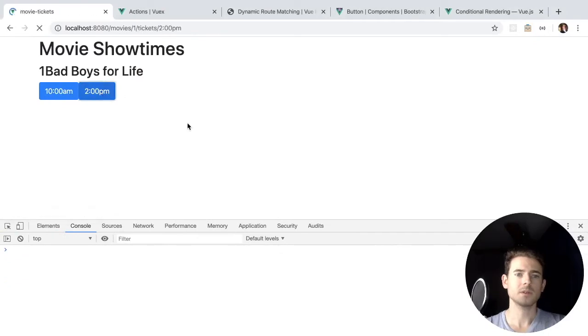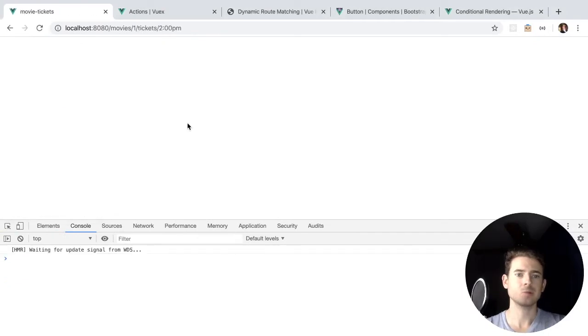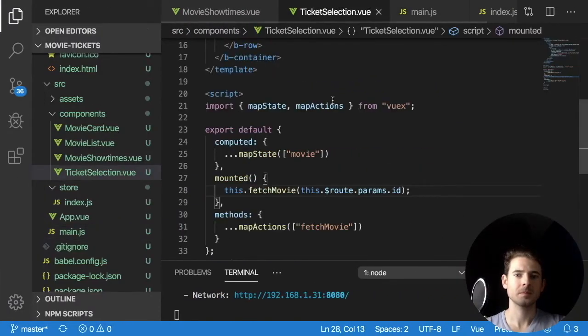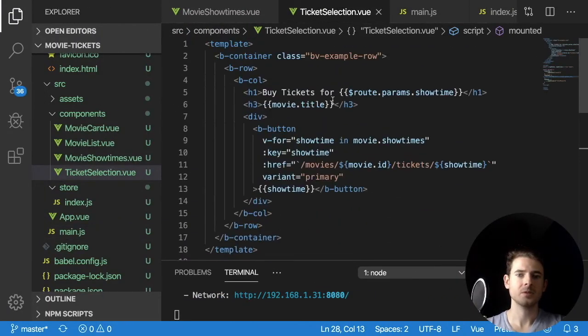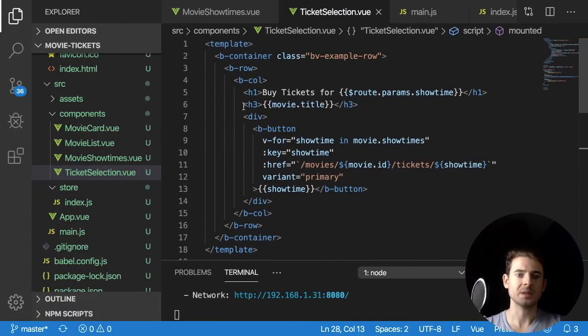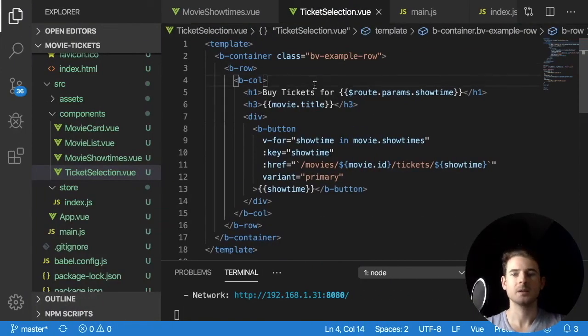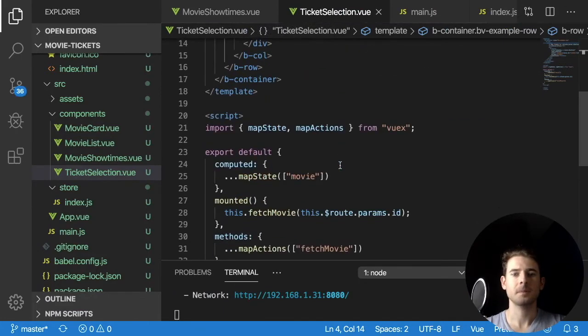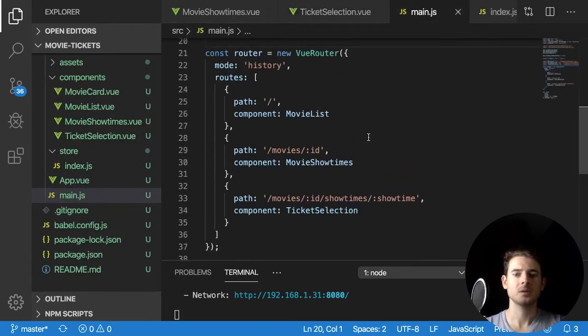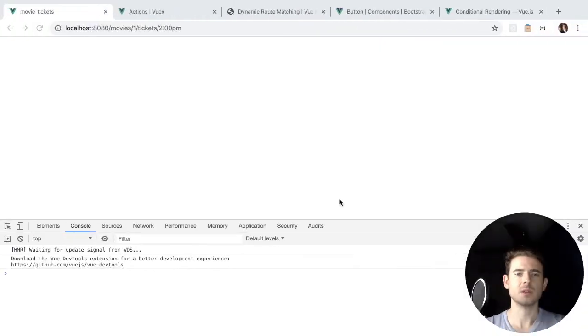So what do we miss? Let's click it and see what happens. Ticket selection view. Should probably be showing something, but it's not. Why is it not showing anything? Is that route.params? Movies, ID, showtimes.